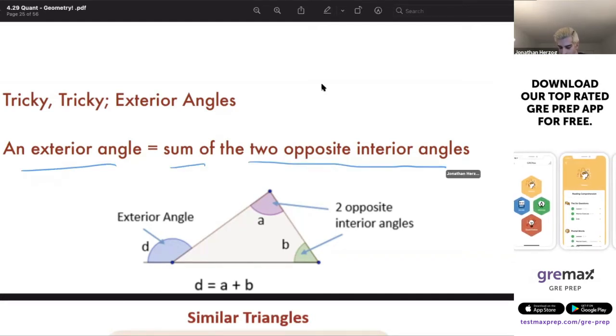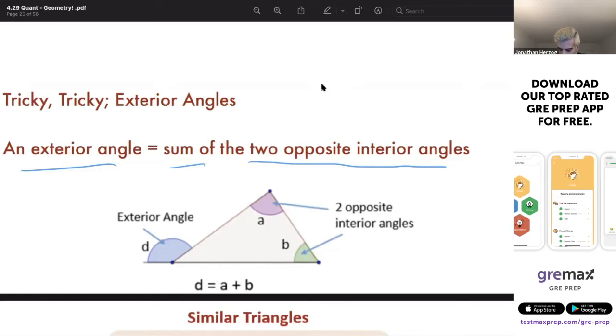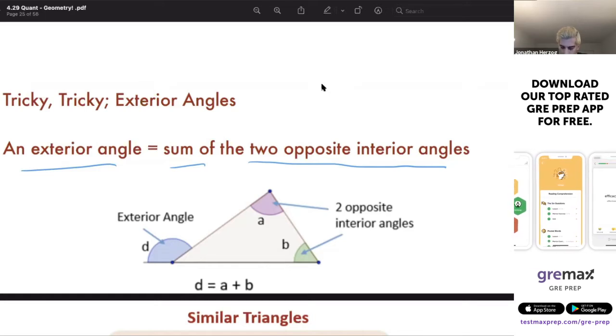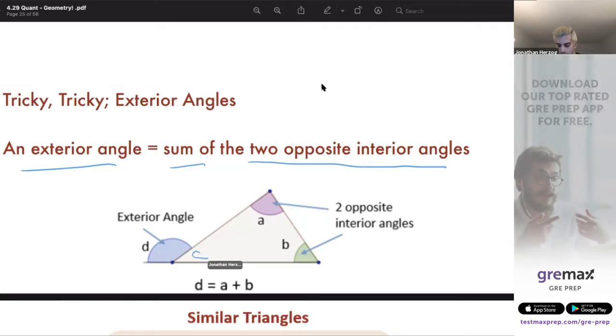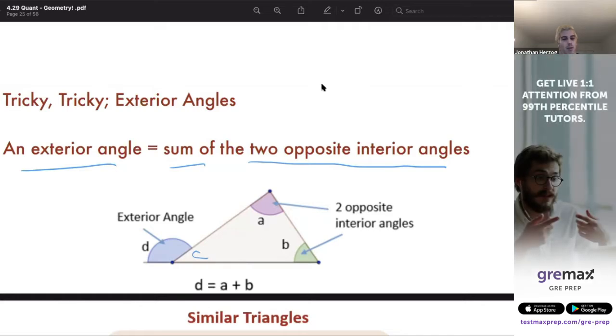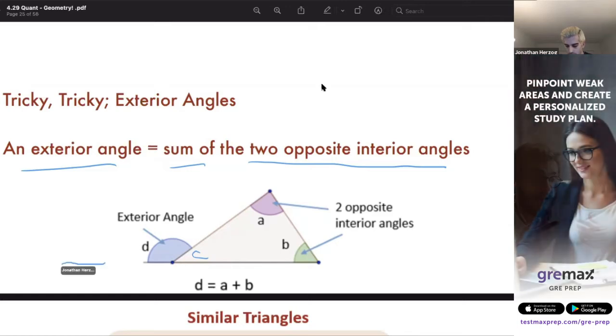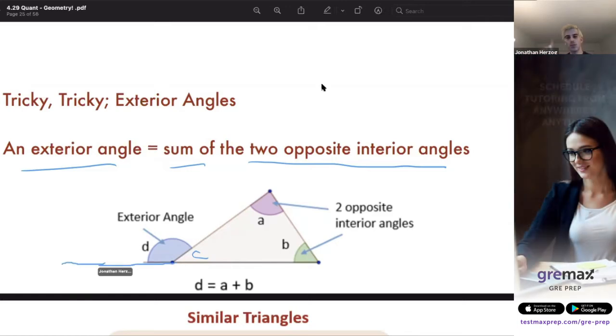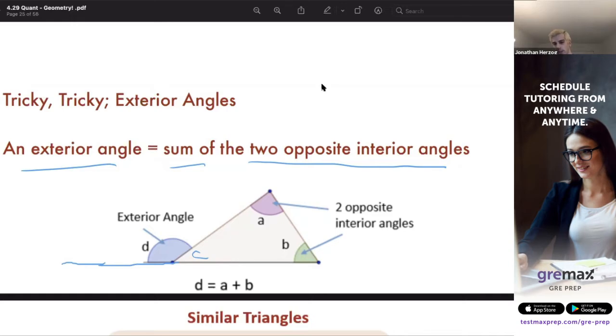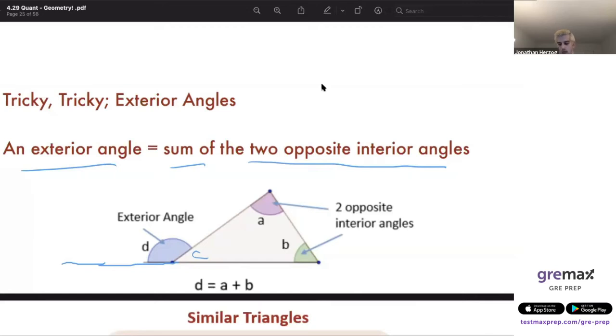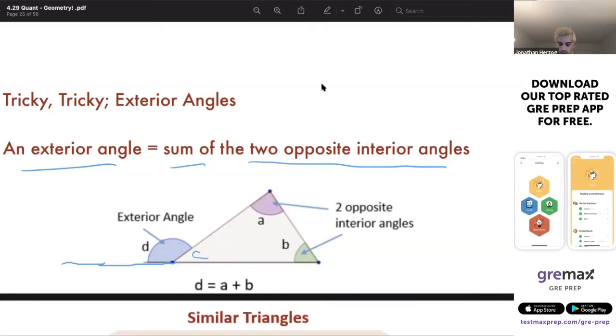So here we have triangle, let's call it ABC. We have this exterior angle D. Again, this may or may not be drawn for you in such a visually apparent way. However, let's pause it. The exterior angle D, let's extend this line a little bit further, is equal to the sum of the 2 opposite interior angles in the triangle. So we can prove this to ourselves a million different ways, but let's look at the easiest.